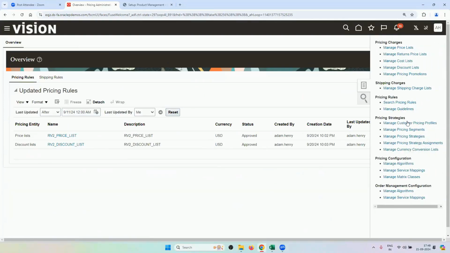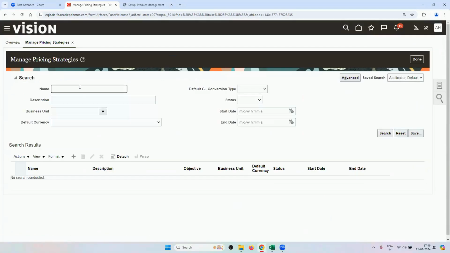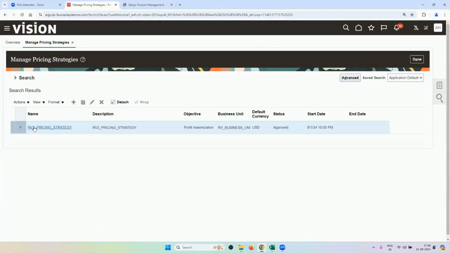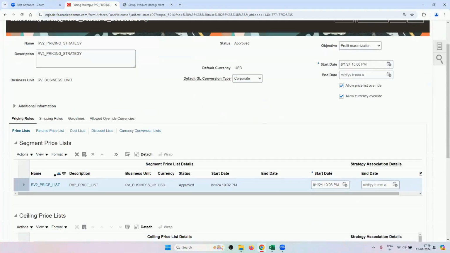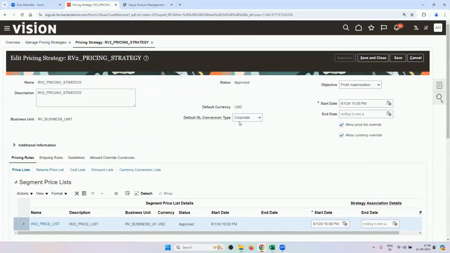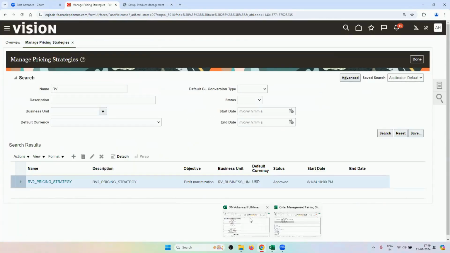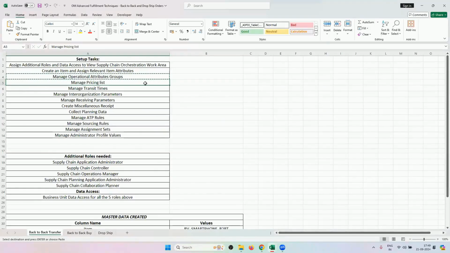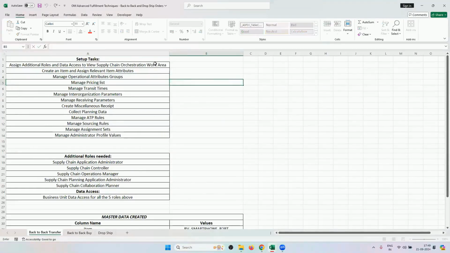If I go to the strategy, let me just show you that as well again. So this is the strategy we have been using till now for all the classes. Same thing, see, price list is already associated with this strategy. And this is the list which has our two items and our new item as well. So now we are good with the price perspective as well. We are done with the initial 3 configurations. I mean 4 configurations now. These 4.